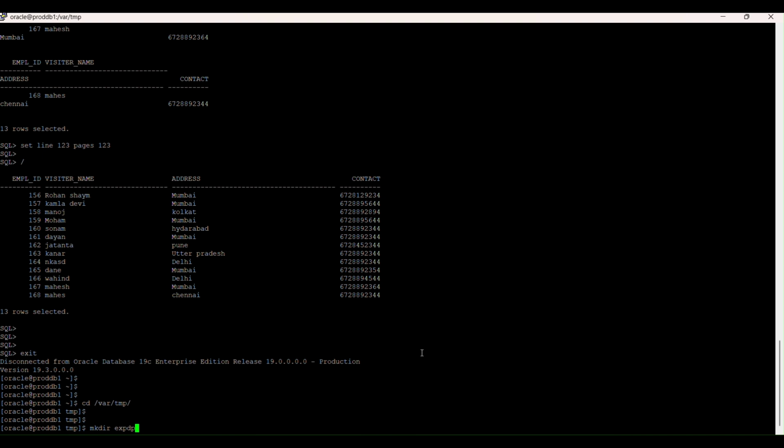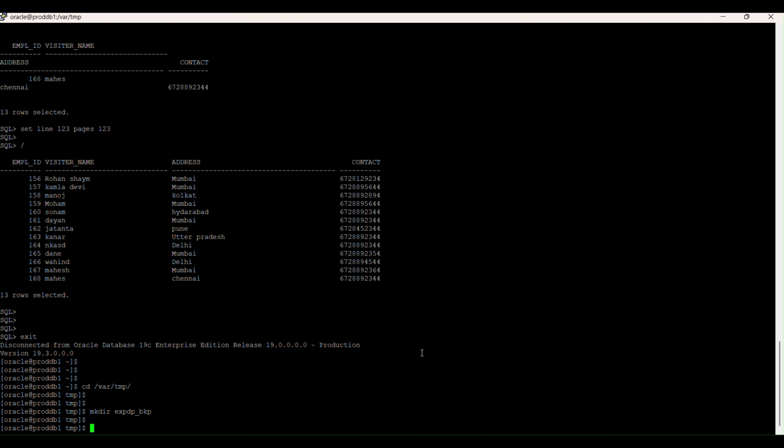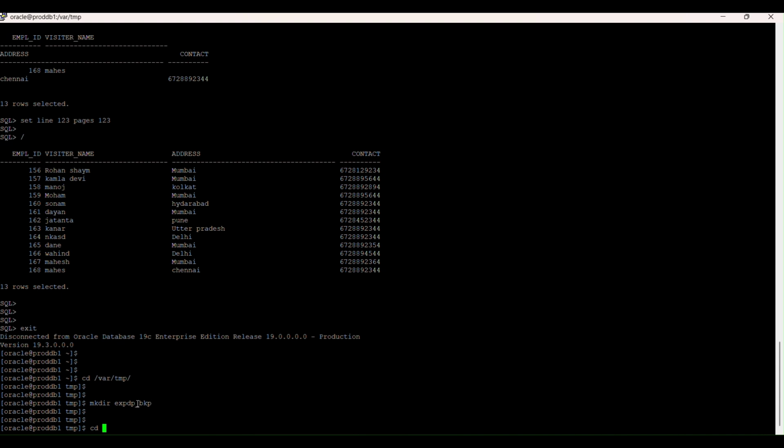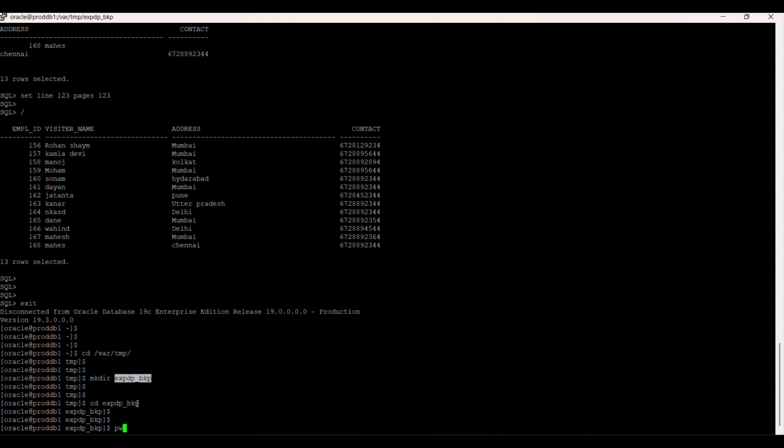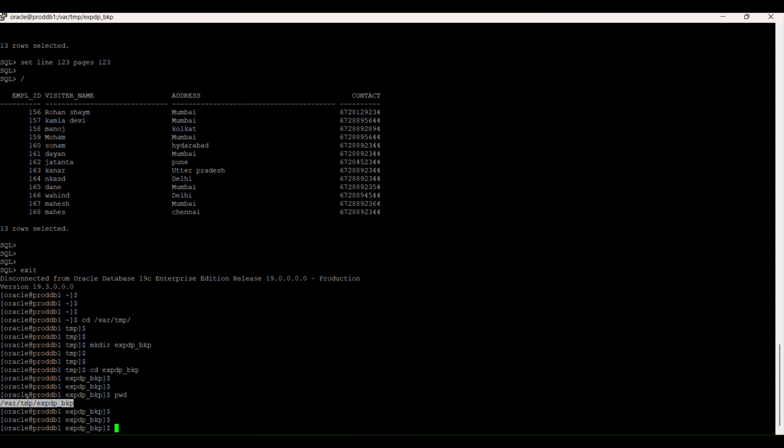I'm creating one directory, expdp_impdp, just expdp_bkp. This is the name of this directory, and this is the path where we will take the export.